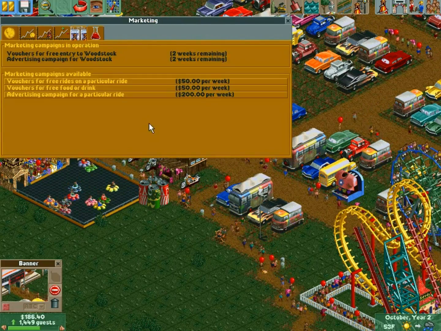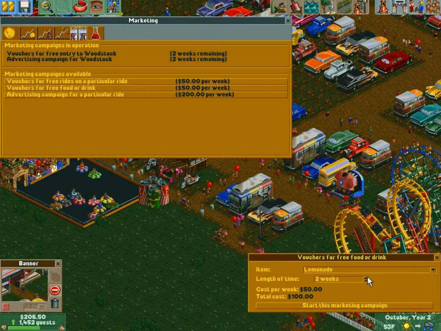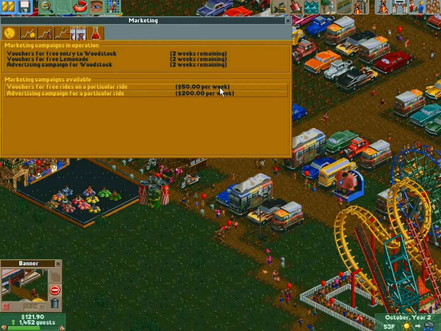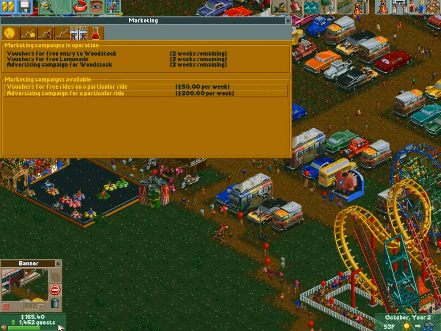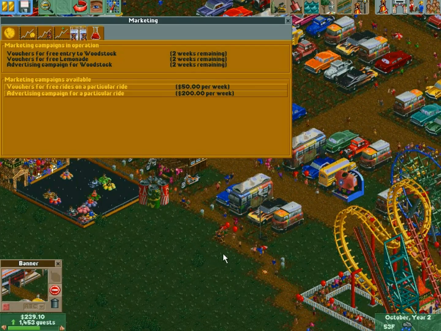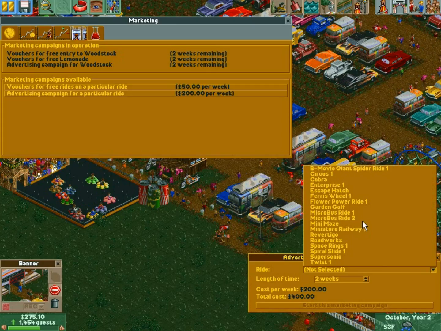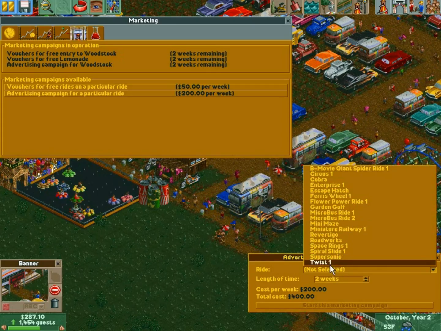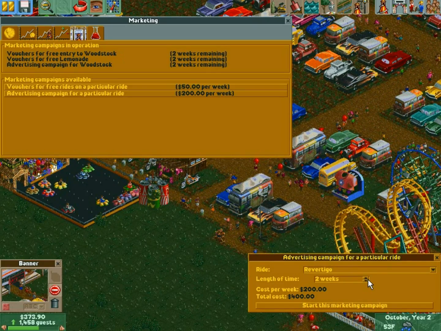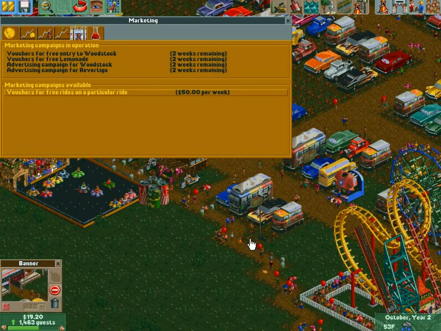I think I can afford to have some free lemonade. I need more money before I can do that next one. Oh, ad campaign for Revertigo. Can I have it for 1 week? No, I need $400 for that. Go.